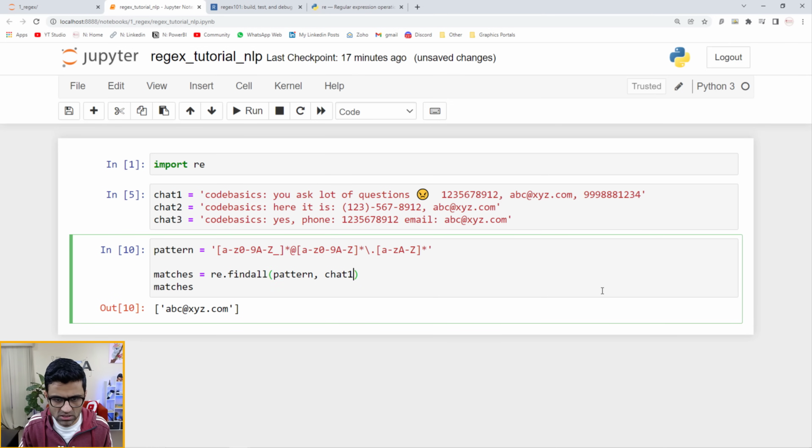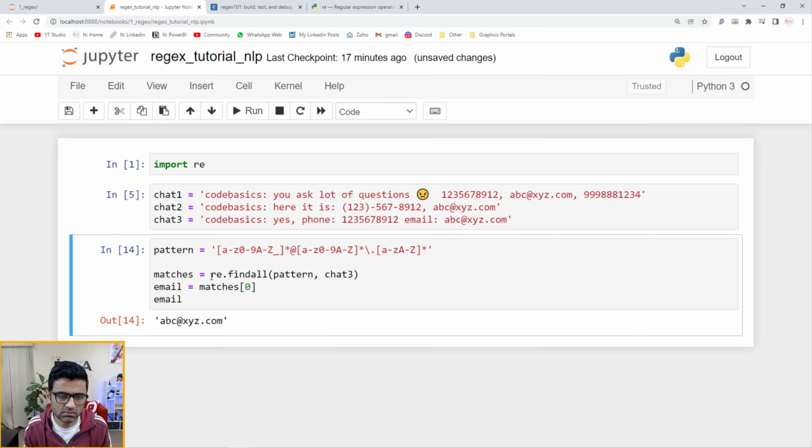So chat 1 is this email ID, chat 2 is this email ID, chat 3 is this email ID. You can try changing your email ID and it will match. So you can do this kind of match, and of course this gives you an array. So let's say I want to get my email. You can say email is equal to matches 0, and when I look at email, that's the email you got.